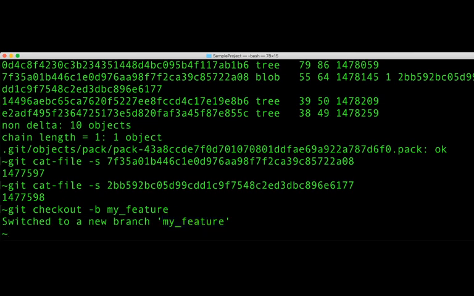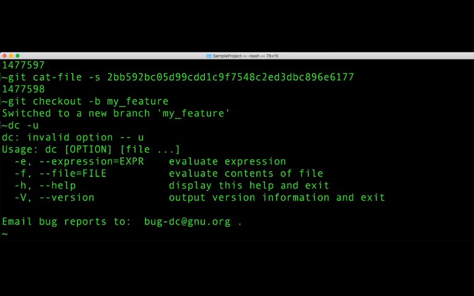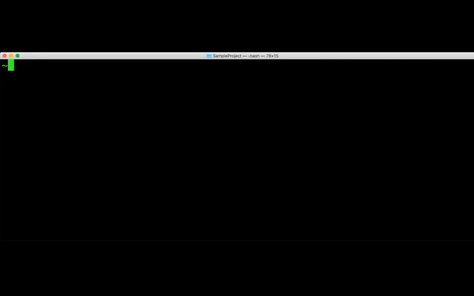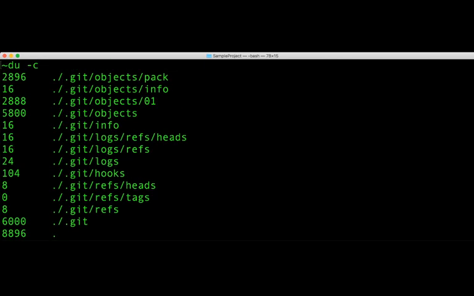Now, if I actually say which branches do I have, I can just run this command ls -la, git references heads. Git has a bunch of references, and those head references are what I want to see.